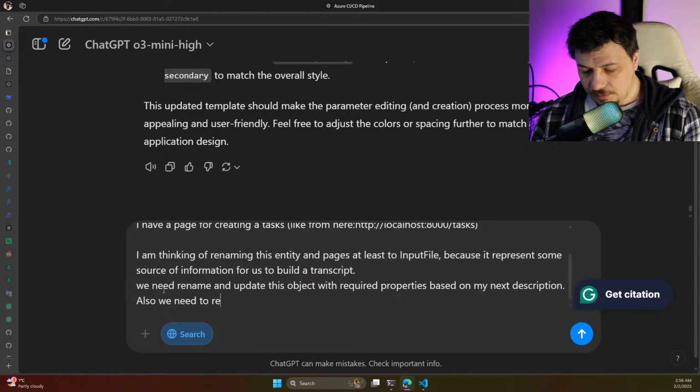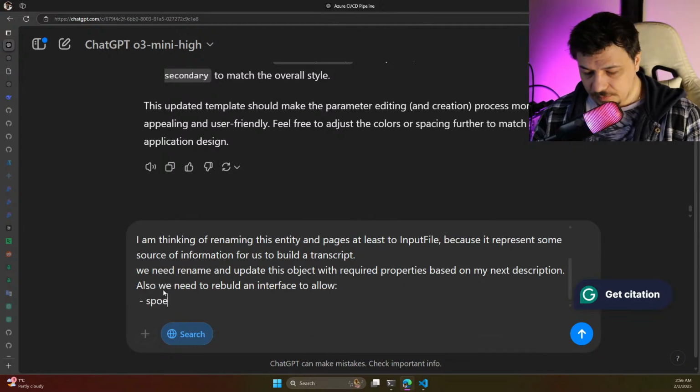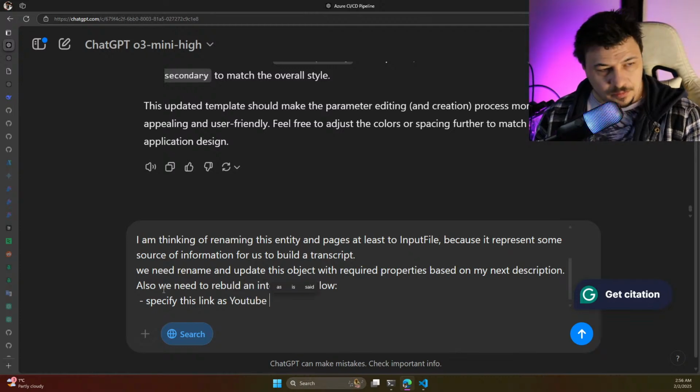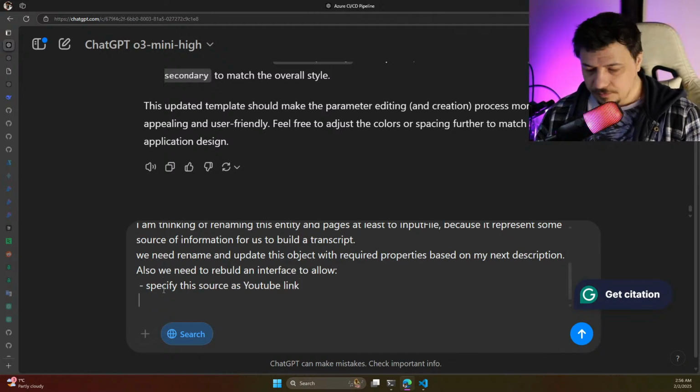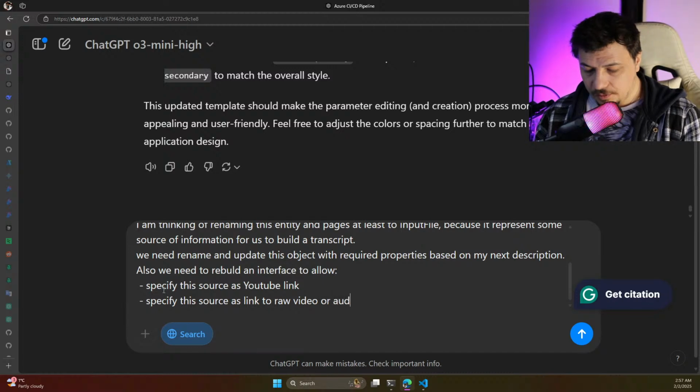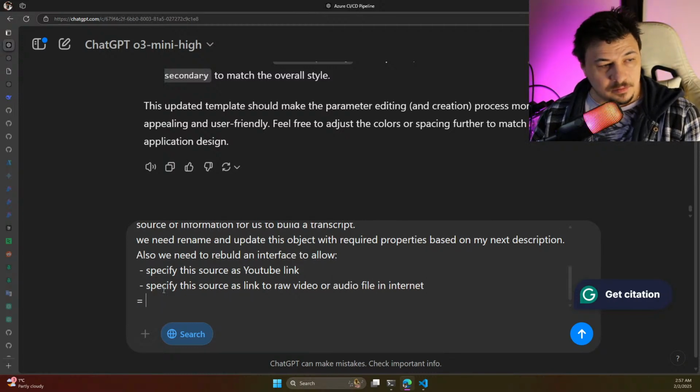Also, we need to rebuild the interface to allow specifying this source as a YouTube link, specifying this source as a link to a raw video or audio file on the internet, and allow the user to upload a video or audio file.